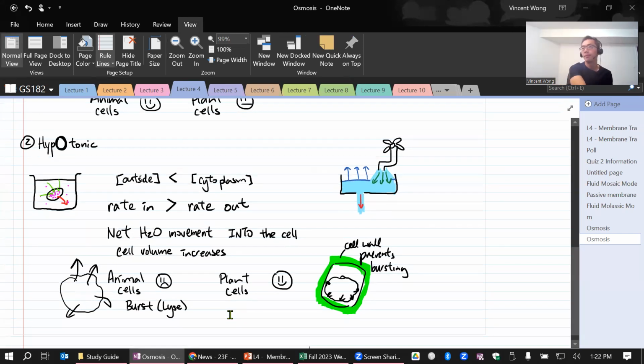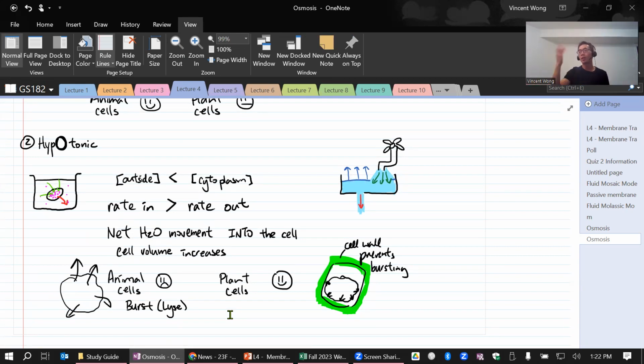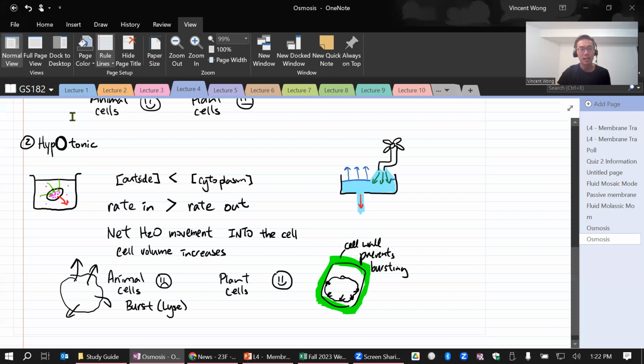You told us animal cells cannot really retain water, it has a limit, and if it gets to a point, it bursts. Exactly. So when you drink too much water, you're diluting your blood. It makes your blood hypotonic to the cells. You have a lot of red cells in your blood, and red cells are important for transporting oxygen. If they start bursting and dying, you have no cells left to transport oxygen. You die.